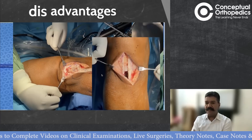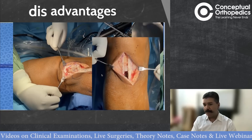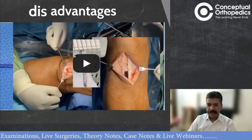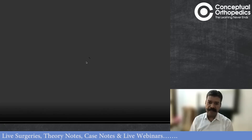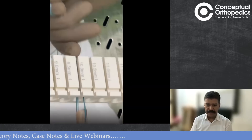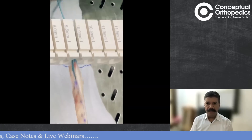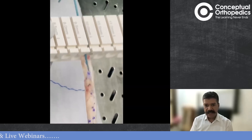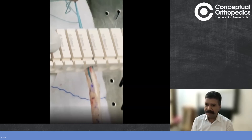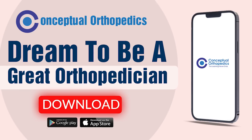This is the resultant defect, which must be closed very carefully — the paratenon and the tendon must be closed separately. You must size the bone patella graft properly; if you have not sized it properly, you will struggle during the surgery. Generally you will be able to size it to 10 mm, and as seen in this video, it must go very smoothly with very little force through the sizing tunnels.